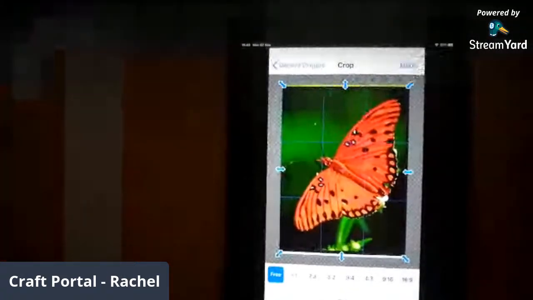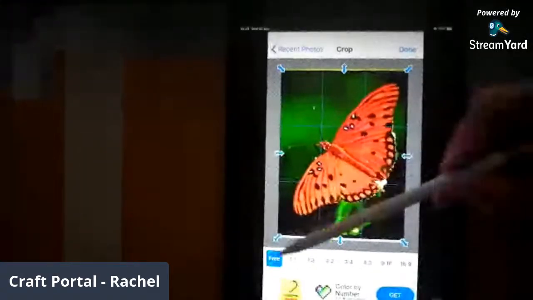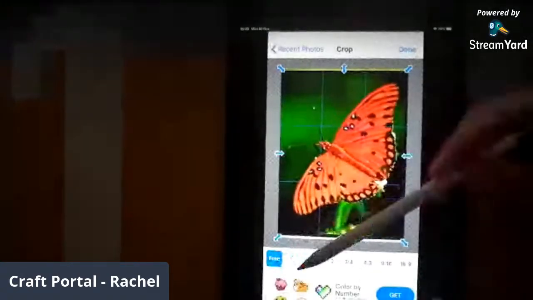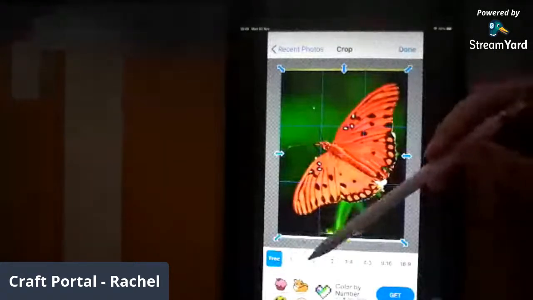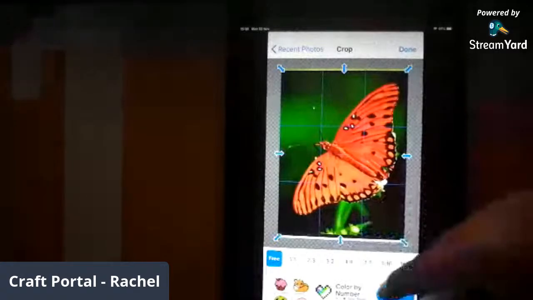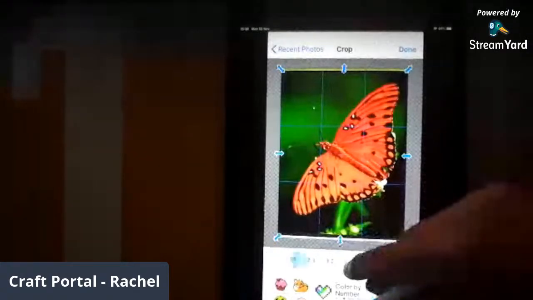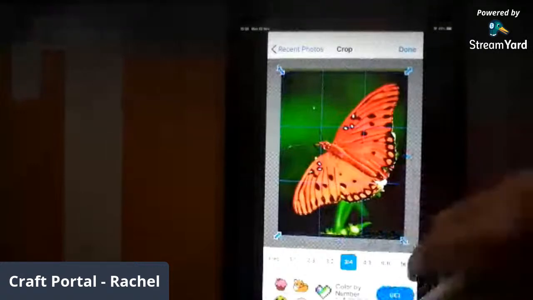Now on this free app, at the bottom here it says free, 1 to 1, 2 to 3, 3 to 2, 3 to 4. That's your size. I believe if you choose any of these options, then it becomes paid. Apparently not. It doesn't become paid.